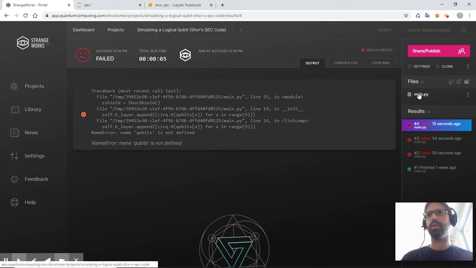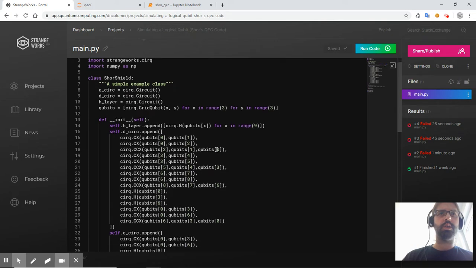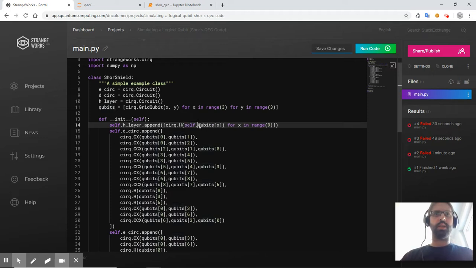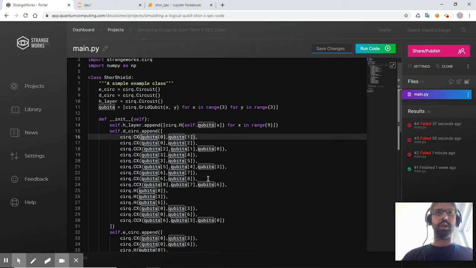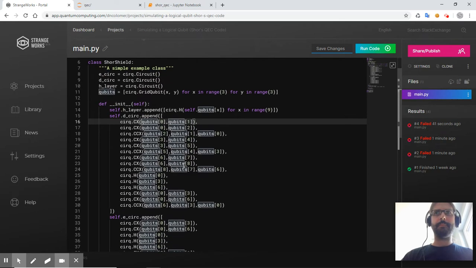Qubits is not defined. Qubits. Should I add self? I think so. So then I probably should add it all over the place here. Okay, so what I'll do is fine.